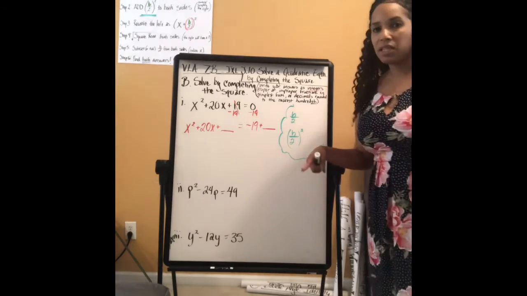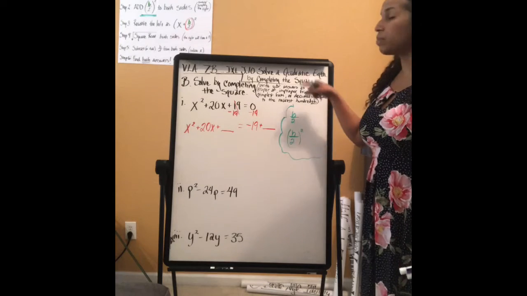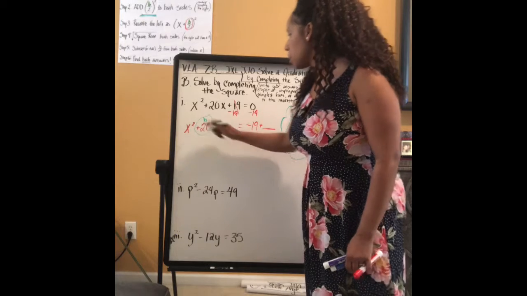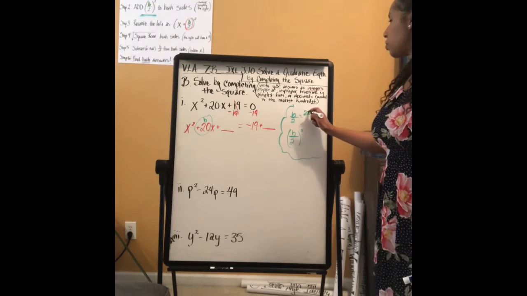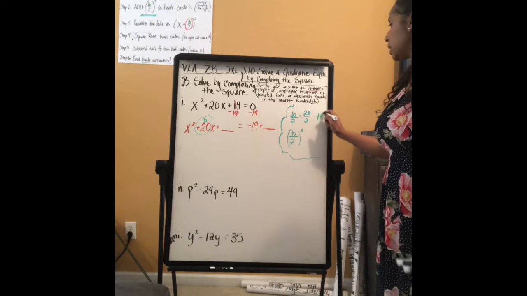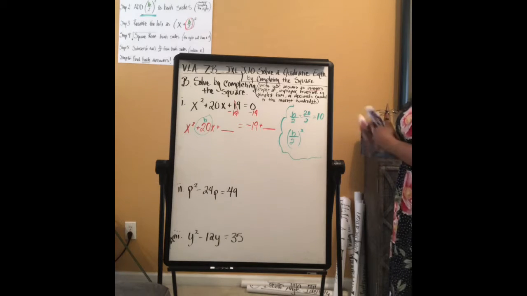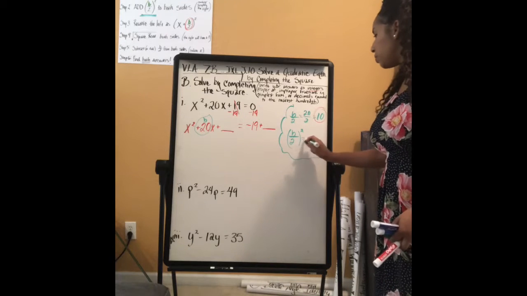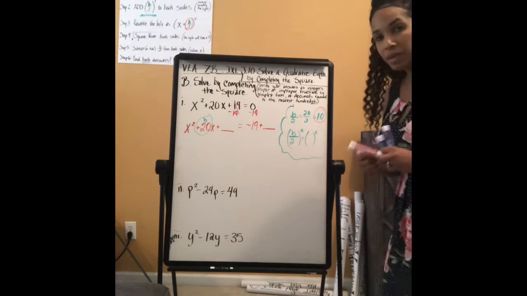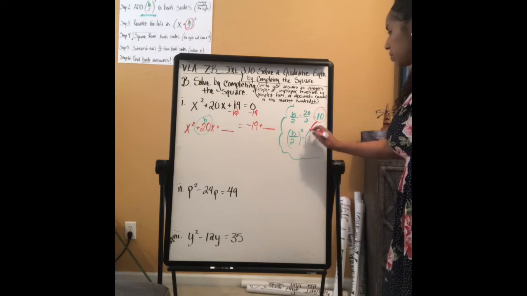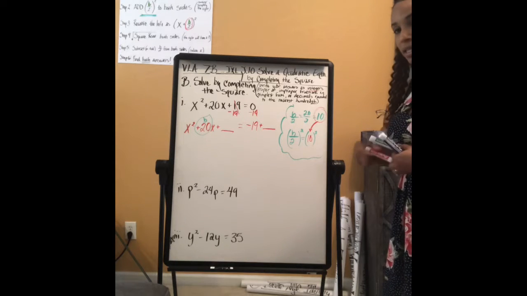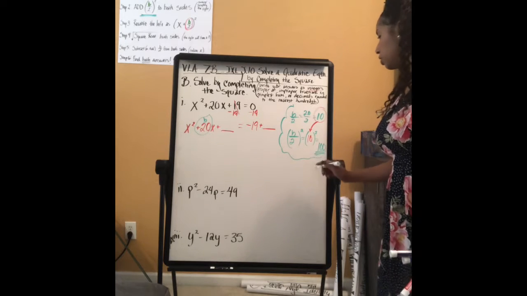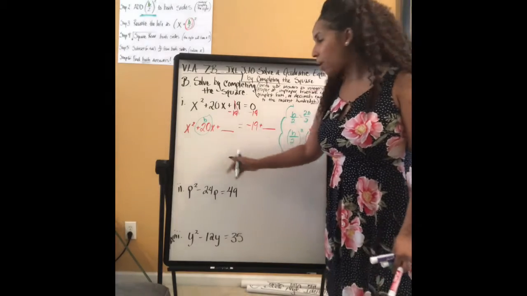But we also need to find just the plain old b over 2 for completing the square. So my b is the number 20, right? So my b divided by 2 would be 20 divided by 2, which is 10. Okay, I'm going to hold on to that. And then my b divided by 2 squared would be, well, I already found the b divided by 2. It was 10, right? So it's just going to be the 10 squared. And 10 squared gives me 100. Now that 100 is what I'm going to fill in as my proper c.